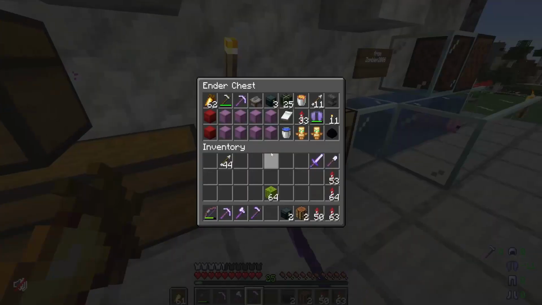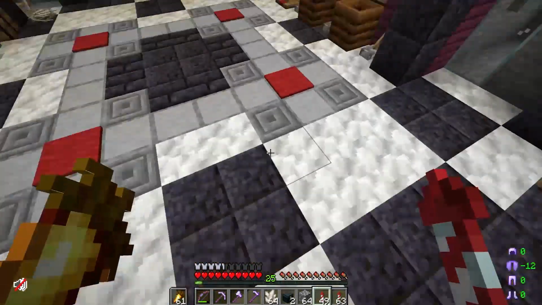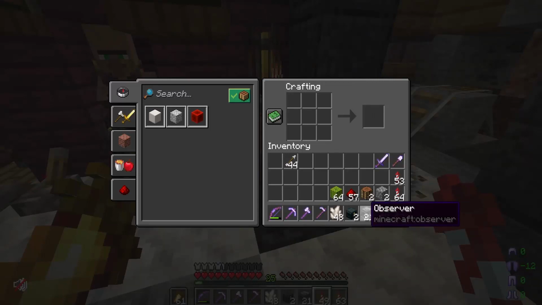All the other redstone bits I should actually have in my redstone box right here. I think we can get away. Oh, I'm gonna need more observers. So let's go ahead and make some observers. You get my redstone from over here. 21 observers, so that should be enough.